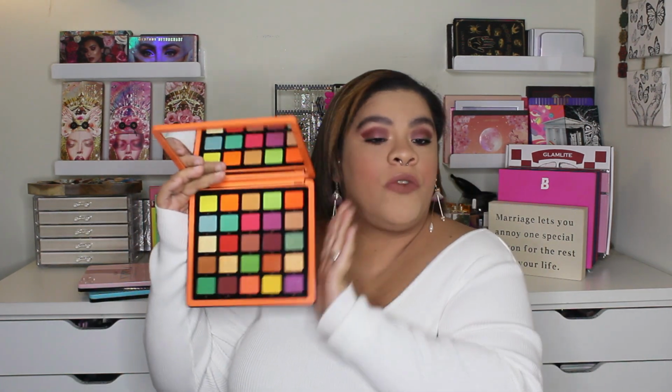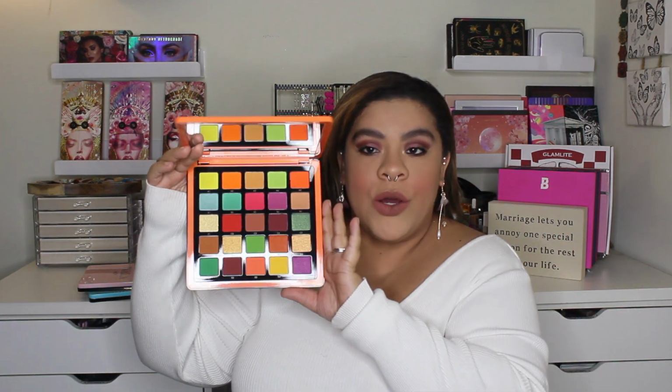Moving on to the Aviation Urbina collection palette. Each of these I got at a different time, but I got all of these from TJ Maxx. I believe this one I got for like $18, and the other two I probably got like half price, and I just had to get it. This is very much fall, very much beautiful. So yeah, and I already currently have the purple one up there.